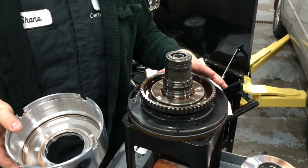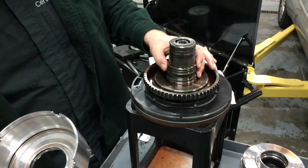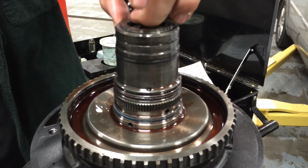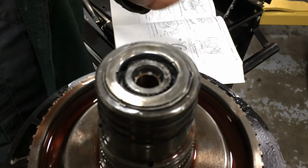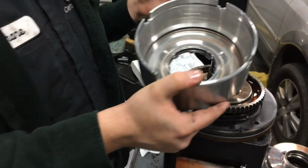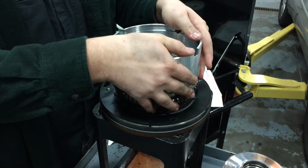Okay, so in a live unit here, we would have already cleaned everything, replaced all of the seals, which are clearly here not been replaced. Bearings may have been replaced. This shaft would have been taken out. There's a copper thrust bearing in there. That should have been replaced. All of that would have been replaced. There's also seals inside of here and this fluid. We're going to use it just as an extra bit of lubricant to put it back together.